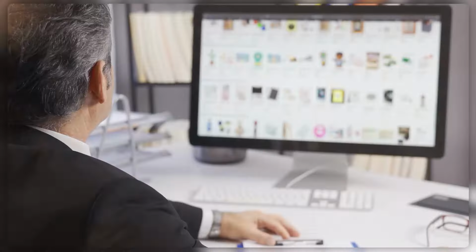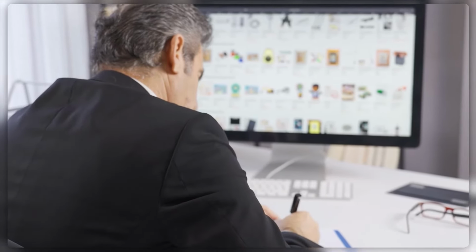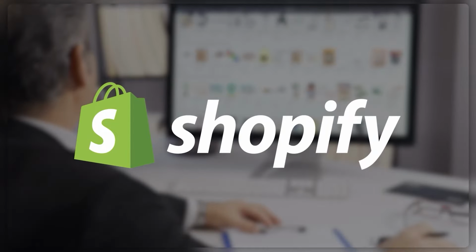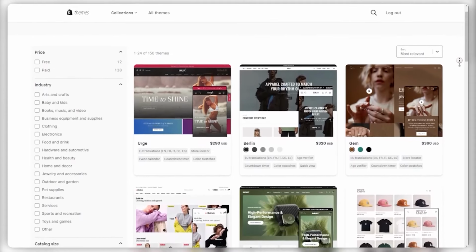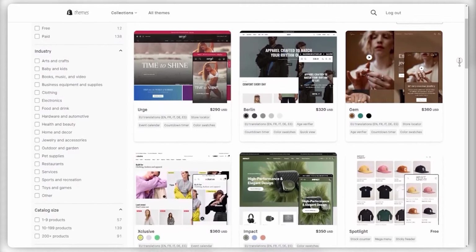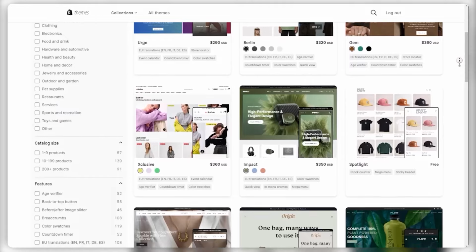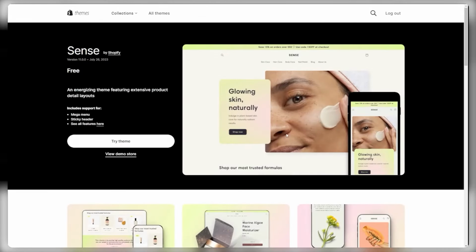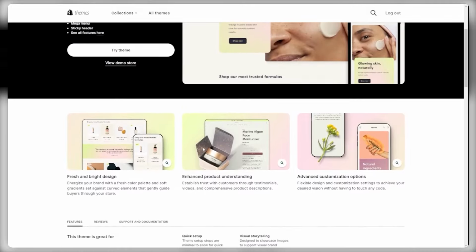And so I've been testing out some of the most popular e-commerce platforms out there, and I found Shopify to be the best platform overall for a variety of reasons. Starting with customization. Now, Shopify has a massive library of both free and paid themes that'll help your business stand out. So once you start building your online store, you can browse a bunch of theme templates and pick the one that best suits your business.